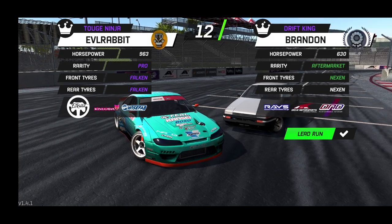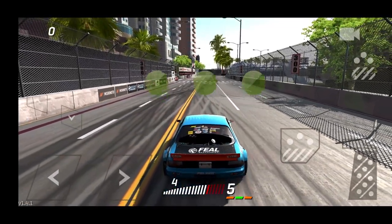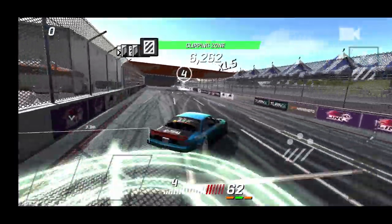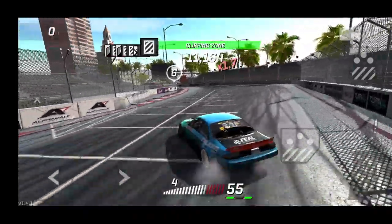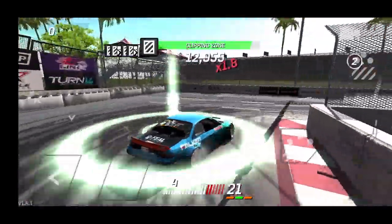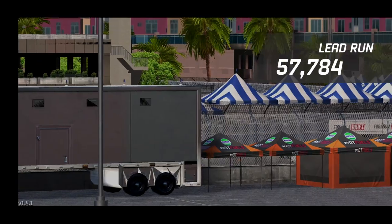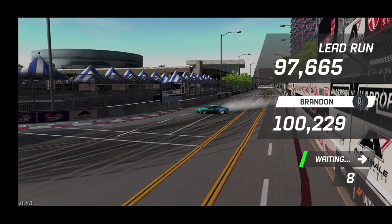Looks like we're going against Brandon on the front. Not quite sure how this is gonna react but we're gonna send it anyway. OD Bakshi's car is definitely a cool car to have in the game — very consistent driver and current points leader. This car grips up a lot. I don't think I can run this car in third gear — it might be bogging down or just that grippy. We got invested so we're gonna do our best in the chase.